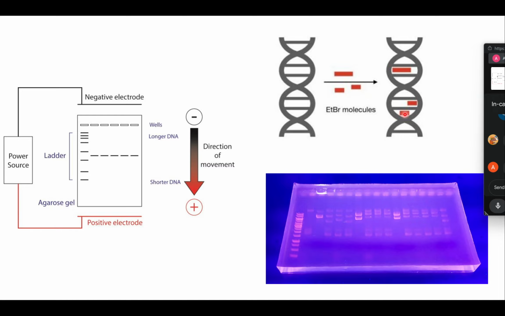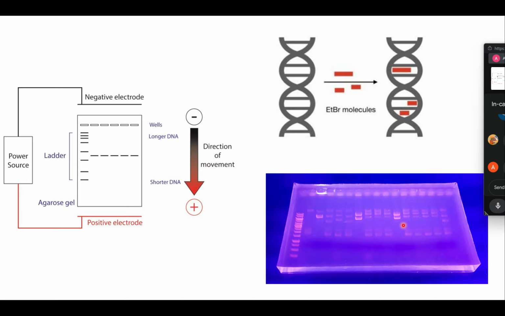And secondly, once it intercalates, it interacts with the pi-pi stacking of the different organic bases, the ATGCs. Due to this interaction, if you shine UV light on it, it will fluoresce. When you shine UV light on top of it, the DNA will now glow like this, and you will have these beautiful bands throughout the gel, and you are able to figure out, yes, this band is lighter than this one, and then you compare different things, but majorly the weight of the DNA.